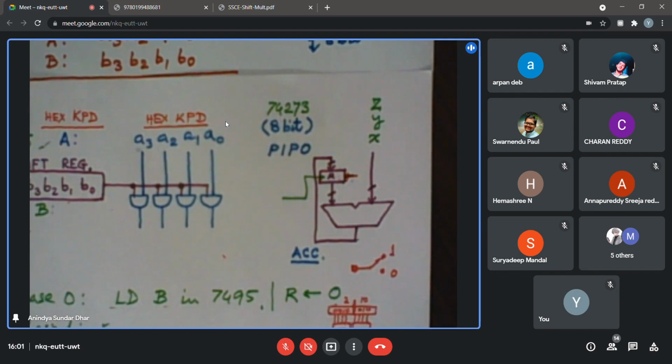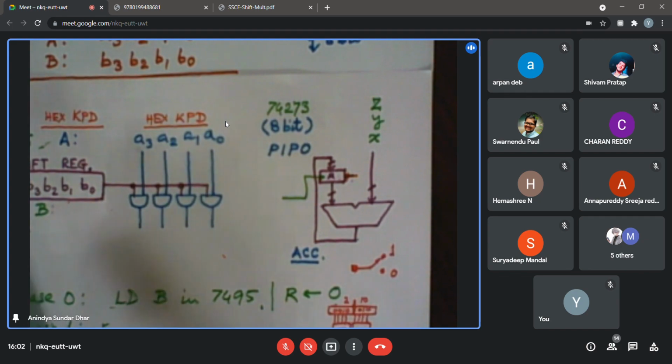What personally I would suggest, because there are several things, as some of you have rightly pointed out, particularly that theory has not progressed well: how to reduce the total time? If you consider the system, it is not even fairly complex. It will hardly have 3 or 4 ICs as the functional ICs other than the display: 7495, 74273, 7483 and that AND gate. So 4 ICs basically, not a very complex system. But still, for example, 7495 may be a new IC for you.